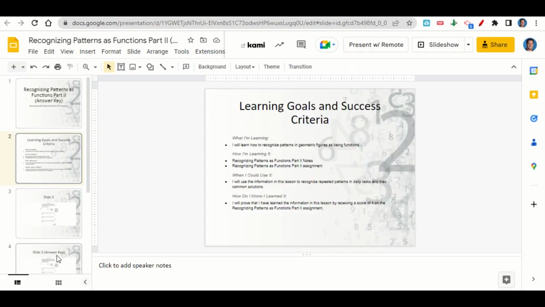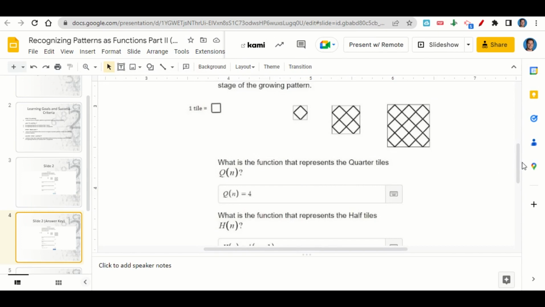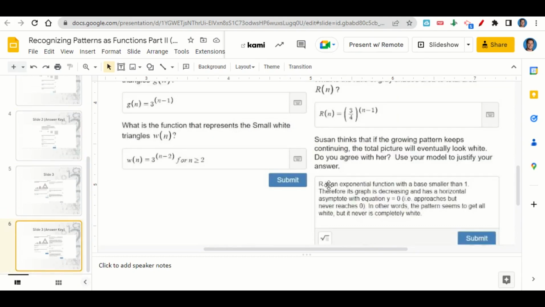Now, to help you with this, I have provided you with the answer key. So if you go to here to where it says slide 2, answer key, I may need to zoom in, so I can go here to zoom, and we'll go to 200%. You can see what the answers are. Now, I've provided you with the answers because I want you to discuss at your table groups how these answers came to be. So you're going to enter these answers into your Desmos activity, and then I want you to discuss at your table groups where these answers came from and how do you know they're correct. So you'll do that for both slides. The answer key is here for this one as well.